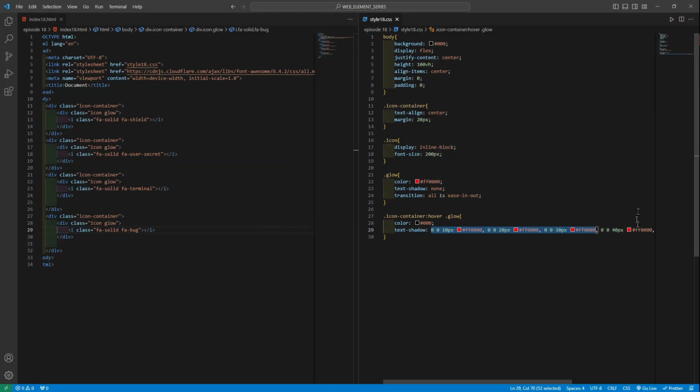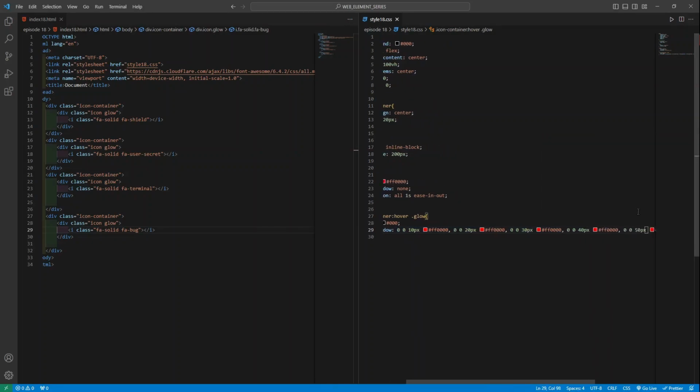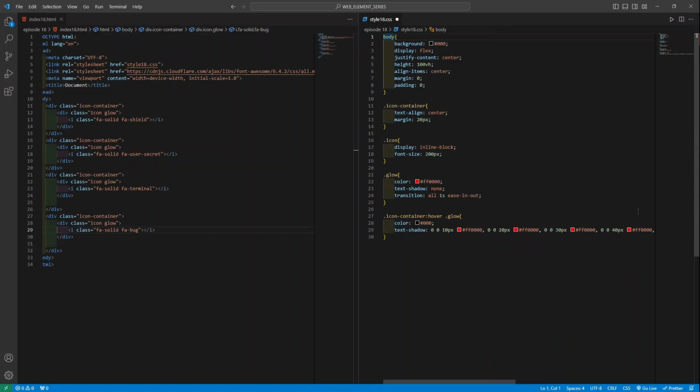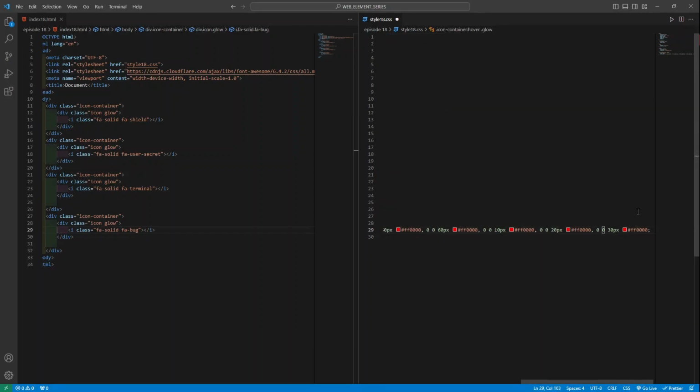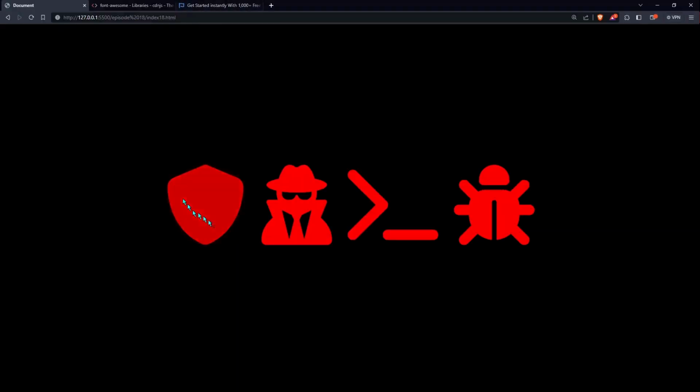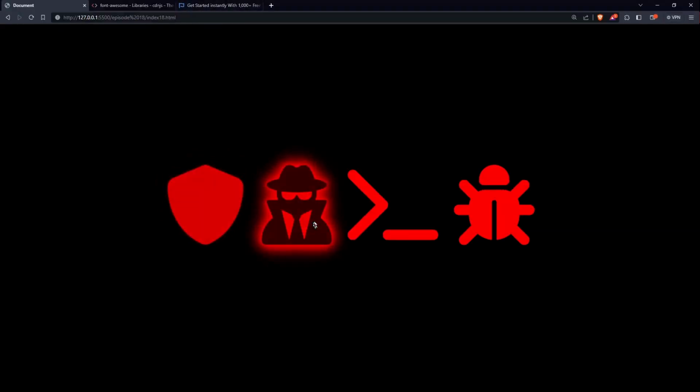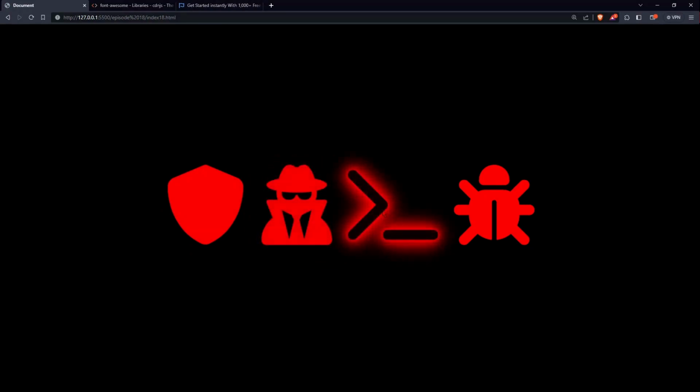So copy it, now go to the end, paste it. And now the values we need are 70, 80 and 90. Let's save it and watch it one last time. And yeah, the glow is looking even better.